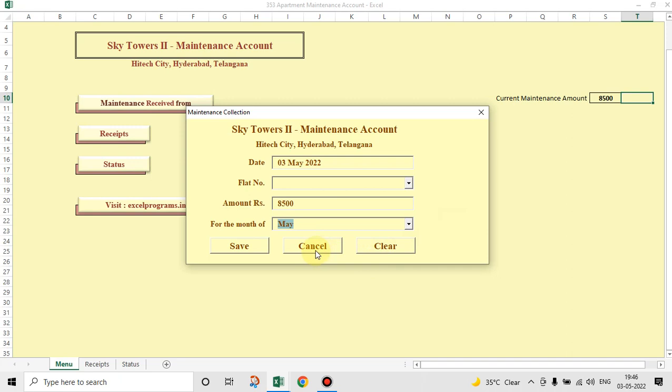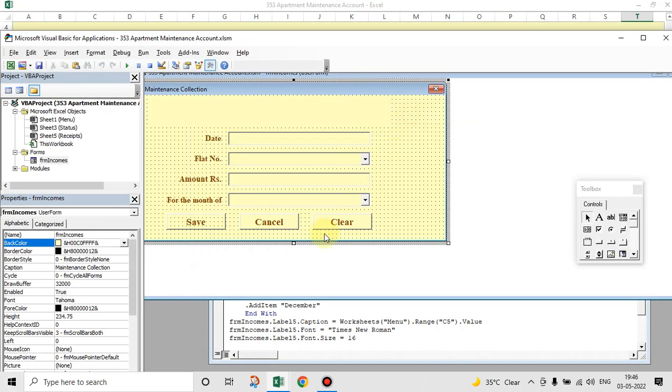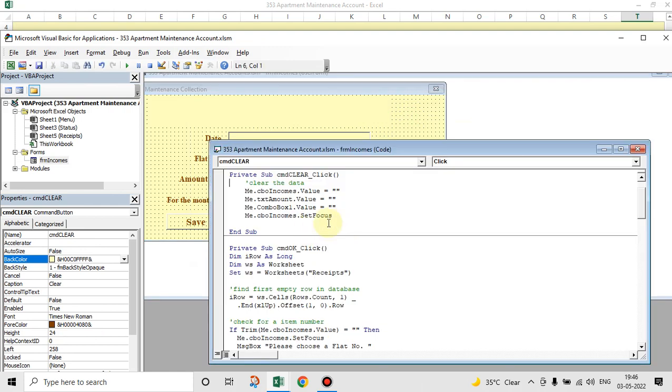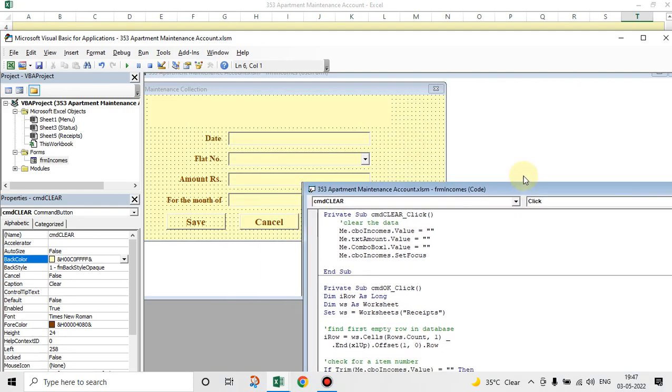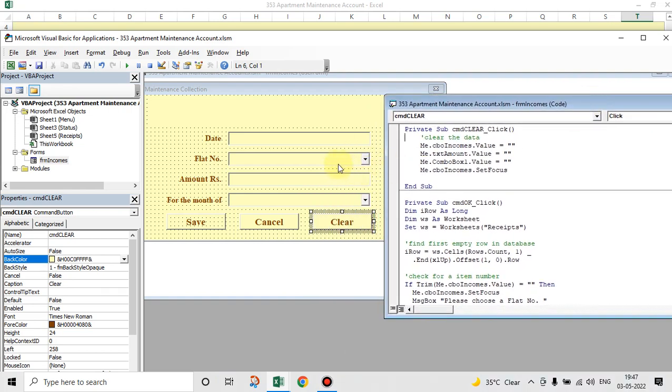Okay, then Clear. What command I have given under Clear there? Clear CBO income, that is flat number. If I have selected something and I want to clear all the boxes, the CBO income box is cleared, the TXT amount box is cleared, the combo box is cleared, then automatically we have to set focus on CBO income. So that is this one.